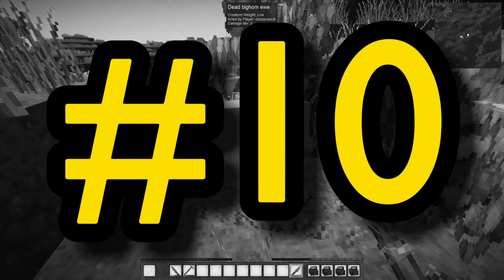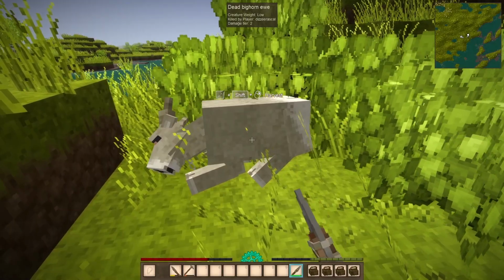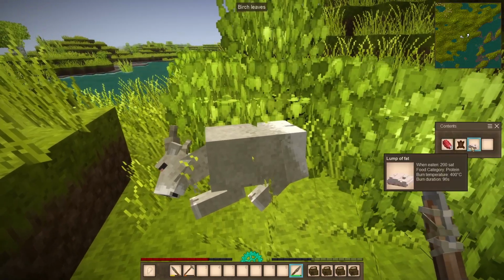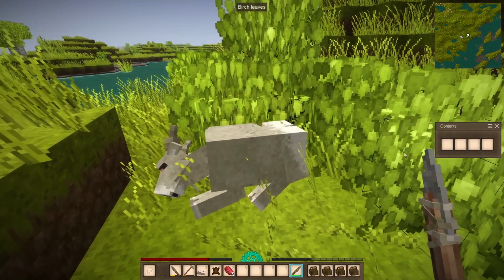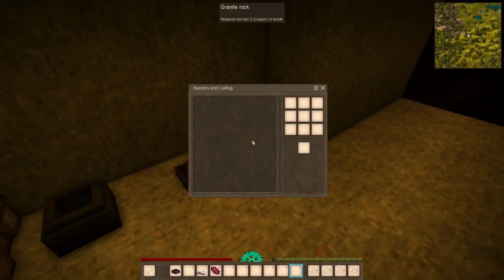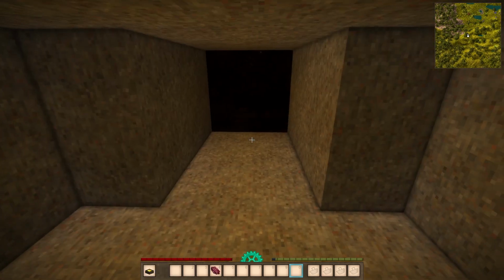Tip number 10. Lumps of fat are a valuable crafting material and should only be eaten in emergencies. You can get some by killing pigs, sheep, foxes, wolves, and hyenas. It allows you to seal crocks for long storage, make oil lamps, which are an early game permanent lighting, as torches will only last for 48 hours when placed, and make leather. It's valuable stuff, and there's better stuff to eat anyway.